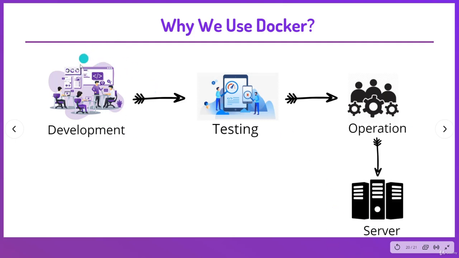When we are in the development phase, we list down some dependencies and frameworks that we are using in our application. Now we download them from the internet, run the application in our local system, and hand it over to the testing team. Now what happens in the testing team, they also start downloading your dependencies from the internet source.